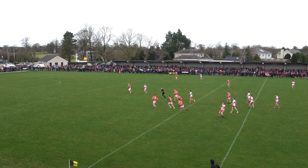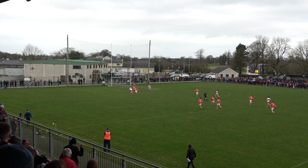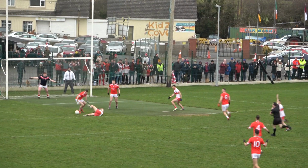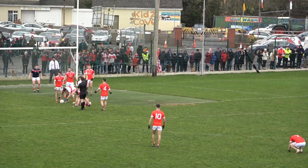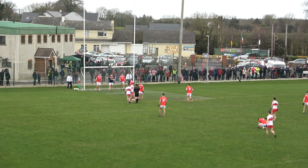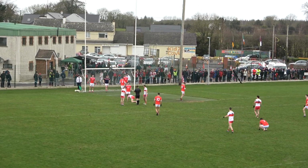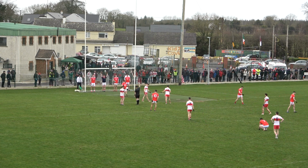He is. I was just going to say he's been having a terrific year, but this game is going away from here. And the ball goes inside. Jerry misjudged it, and the man over, and Jerry goes back. Oh no! It looked like Jerry got the ball. I thought Jerry reached in and got the hand on the ball, and the 13, Michael Dunn, felt a bit of pressure from Jerry Dwan and fell to the ground, and it's a free in.